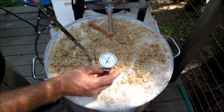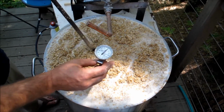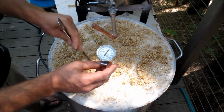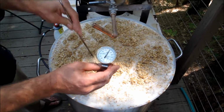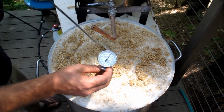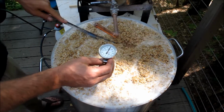Awesome. So we'll probably leave this here for 15 minutes and then boost it up to 150 some degrees for another hour. Let it rest there. And then finally we'll get out in the high 160 degree range, maybe 168, for our final circulation and extraction.